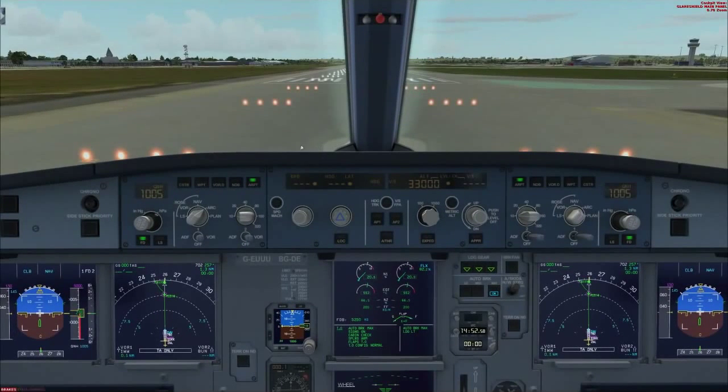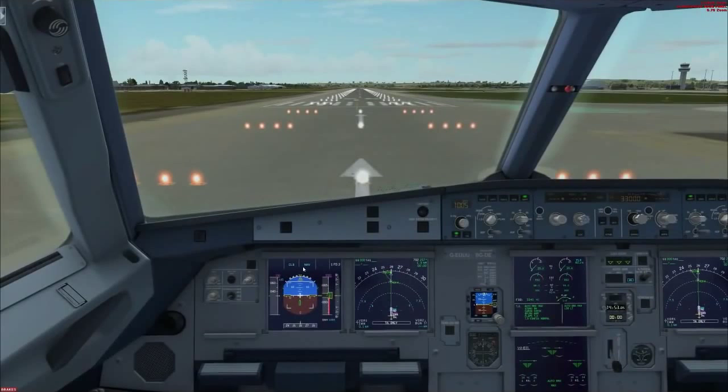So what we're going to do is we're going to advance the throttles and you will hear a click. You will see the alerts over here change, the FMA will change to show an alert. We'll keep pushing until we hear another click and it will say flex. That means takeoff power is set, it's flex, it's being managed by the computers, we don't have to worry about it. So I'm going to do that right now.